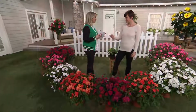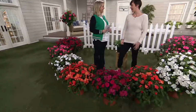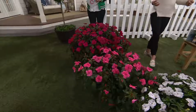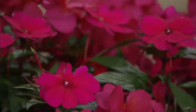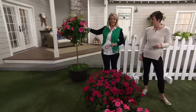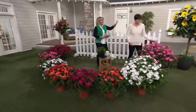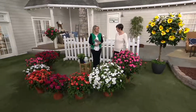You could do containers or in the ground. I have them along my walkway when you come up the front door. And then I have two flowering trees on either side. Look at that Rose of Sharon back there, and how beautifully the colors look, the 2 bright, bold pinks. These plants really work so well with anything, and they'll work great under a tree. Under a tree is a really tough place to landscape. So these plants will work spectacularly there, especially if they're getting sun. This is the Rose of Sharon, and if you want it to go with your SunPatiens, that's a great idea. We have the hibiscus over there. If you want to get that hibiscus in that bright yellow golden color, that would be beautiful with your SunPatiens as well. And they need the sun.